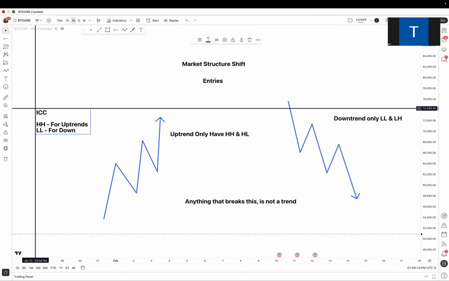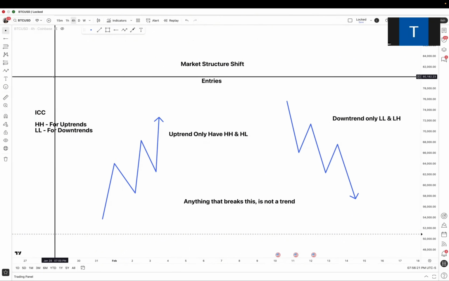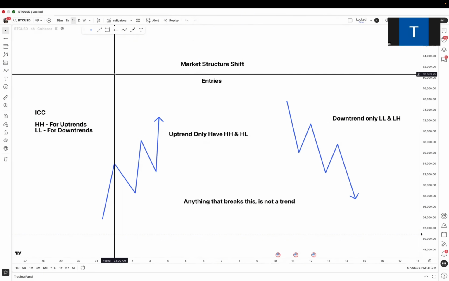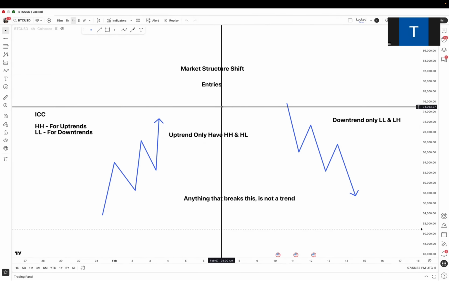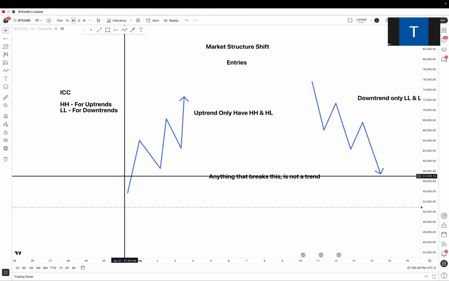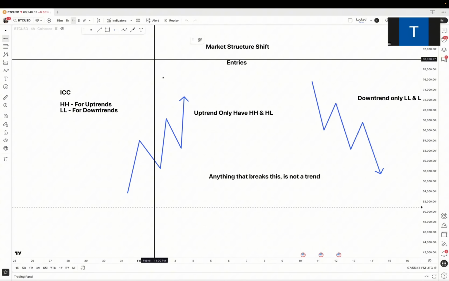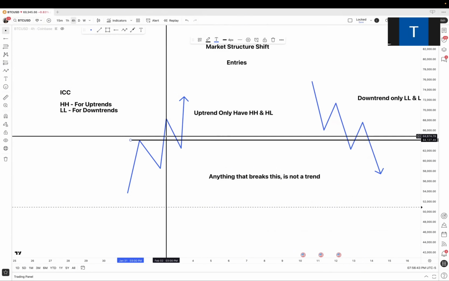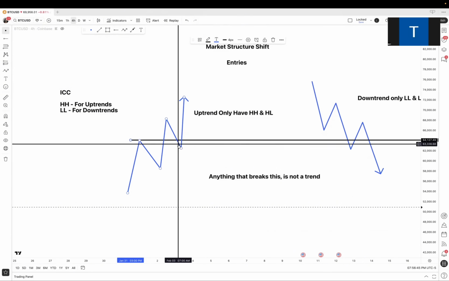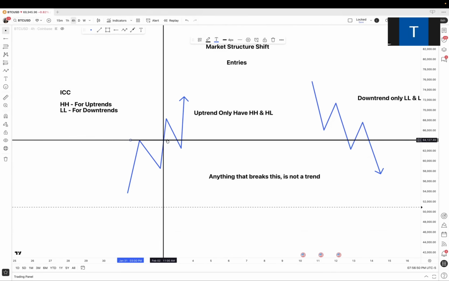And then for downtrends, you would use lower lows. Now, the reason why I'm saying this right now, because what I'm going to say next, please don't let it be confusing to you. So, the market structure shift that you're waiting for is going to be the opposite of what we see. So, if we're on an uptrend, right? If we're on an uptrend, normally I tell you guys, wait for that higher high to break, get that indication, get that correction, and wait for price to break back above that higher high again, right?